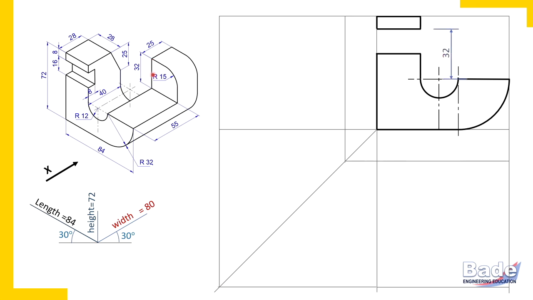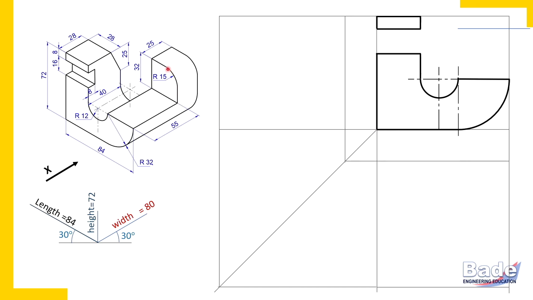Watch here. Now, parallel to length, this edge is parallel to length at a distance of 32 millimeters. So this is that edge. I have not made it dark yet because it is connected to a curved edge here. So we'll draw as usual to complete the shape. We'll draw this curved edge first.